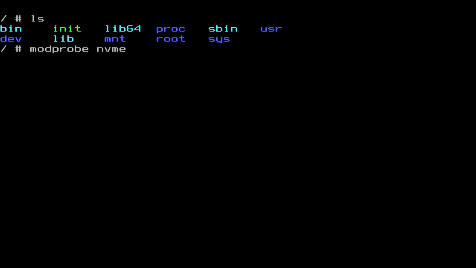It will find the directory where the driver named nvme is located, then check which other dependency modules are required for it, and ask the kernel to load all of them one by one in the correct order. Now I run modprobe nvme. Nothing has visibly changed, but we now have NVMe.